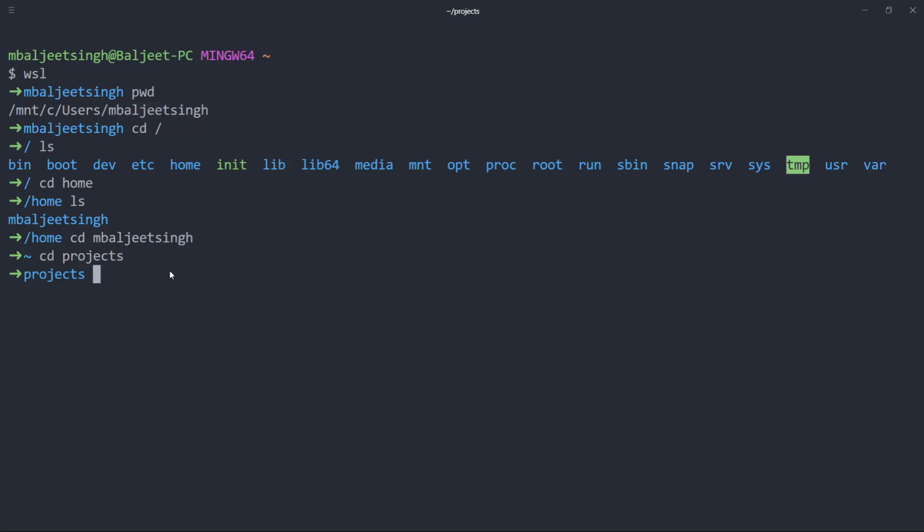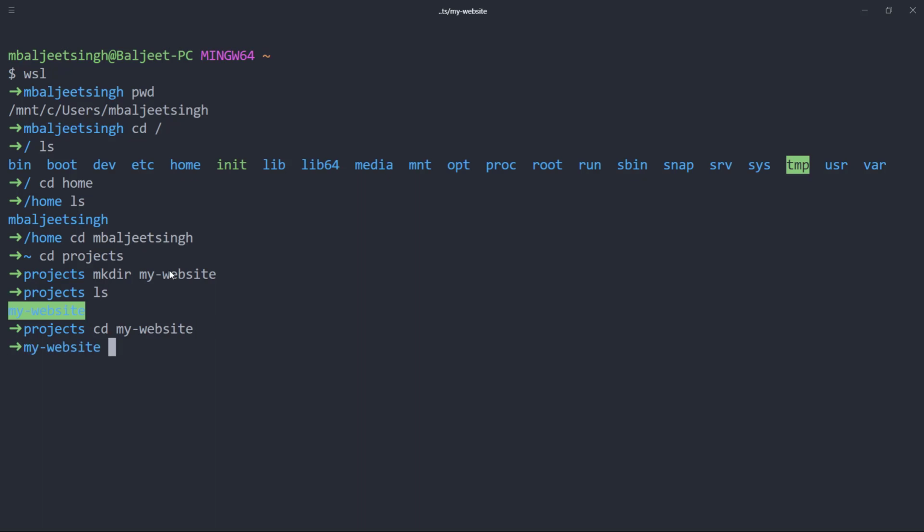So let's try creating a simple HTML web page, and then we can actually see how we can edit it inside of the Windows application. So maybe we can create a new directory. So let's add mkdir. So let's name it my website. Okay. So now if I use ls, we can see we have the directory here. So let's change the directory to our new folder here.